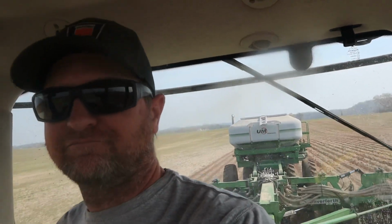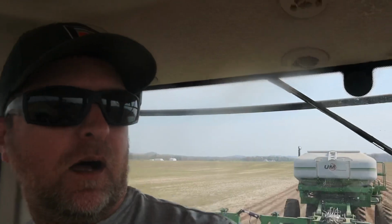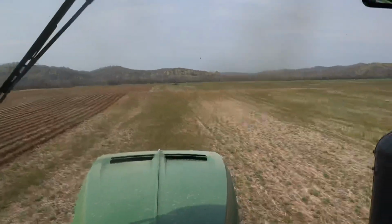I know Brian has said before that he loves planting, he loves harvest. This is my favorite time of year right now. I enjoy pulling this thing through the dirt and putting fertilizer in the ground, whether it's liquid or dry. So this is dry. It's a dual hopper system. I have 2 products on board. There's 2 6-ton hoppers back there. Front hopper, I've got potash. And the back hopper, I'm pulling a product called Mez 10, which is a blend of fertilizer through our co-op.